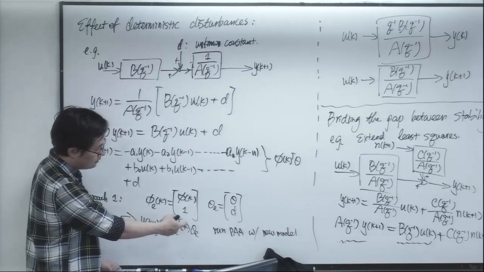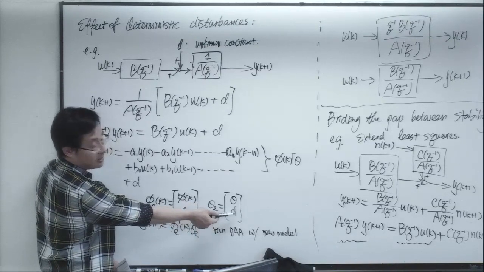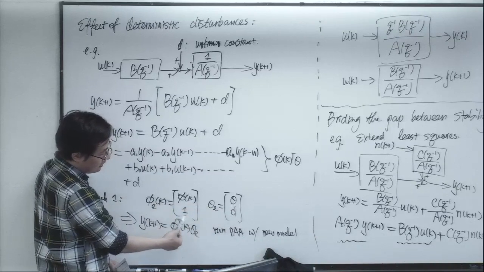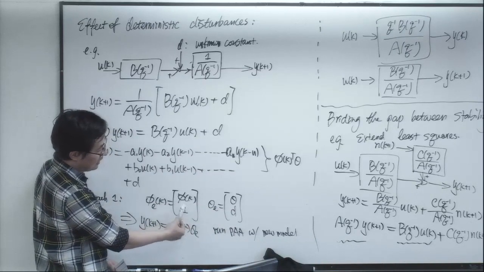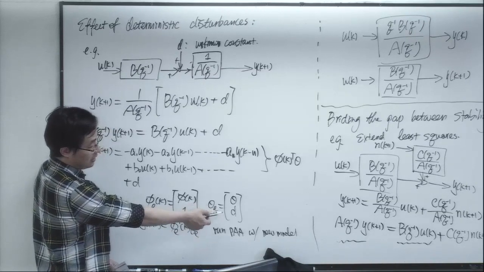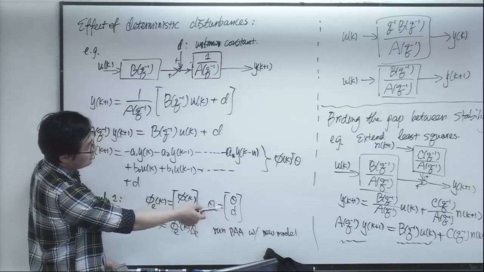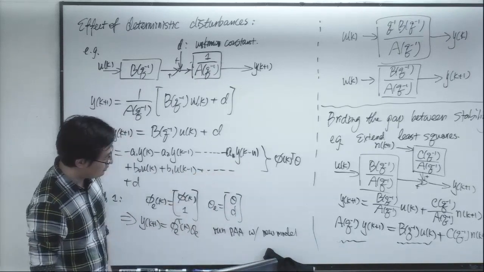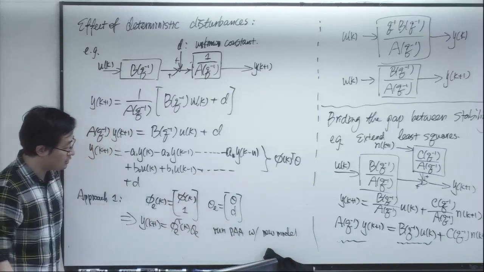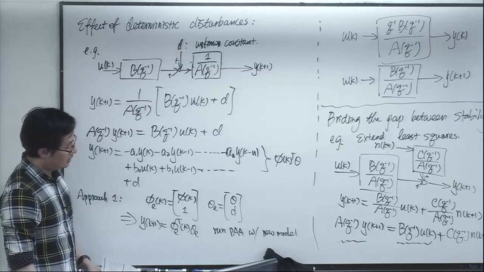The advantage is you're going to be able to get a good estimate of d in the end. The disadvantage, if you insist to find some, is the dimensions of the matrices will increase. Theta e has increased 1 dimension, and the adaptation gain F will increase its dimension too. So the computation is slightly more involved.